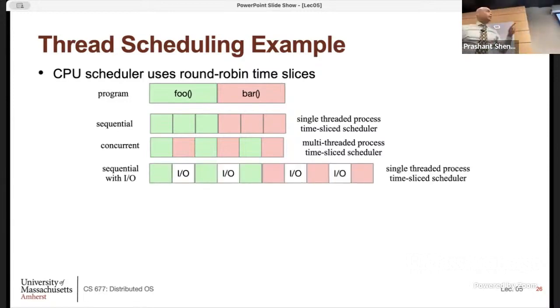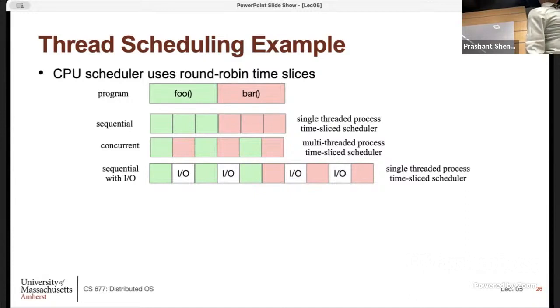So now let's add some IO to the functions. Let's say between foo and bar, you have some print statements. A print statement is IO, a blocking call. So what happens in this case, if you are going back to the sequential execution? You will start executing the green for a time slice. Then you do IO. When you do IO, that process is going to block. If there is some other second process, you can actually run that. But if this is the only process in the system, the CPU will be idle. It doesn't have anything to run because the IO has to complete.